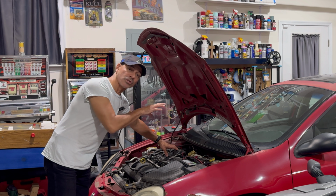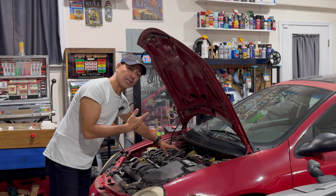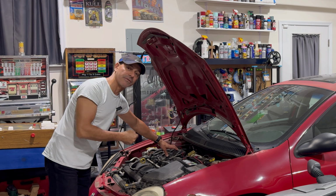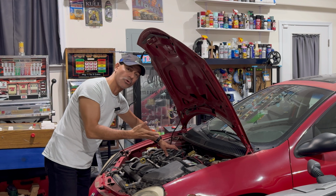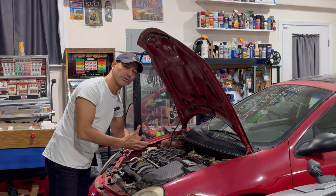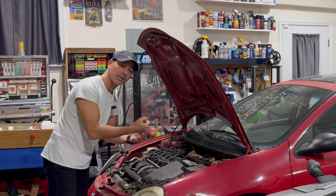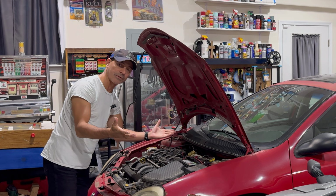Now, aside from those automatic type transmissions, which means basically you're not shifting a clutch, with your DCT transmissions, you have a TCM, which is your transmission control module. Because that has a dual clutch, that transmission control module is a computer that does the job of being the clutch and shifting it for you, so you don't have to do it yourself.